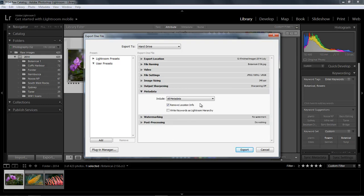In the metadata, I think all of these options are purely personal. So there's not a great deal I can say. I don't feel strongly one way or another. I suppose we would always want our copyright and contact info in there, but I'm quite happy to leave all the metadata in there. I know some photographers don't like other photographers to see what settings they've used. God knows why, but that's the way the world is sometimes.